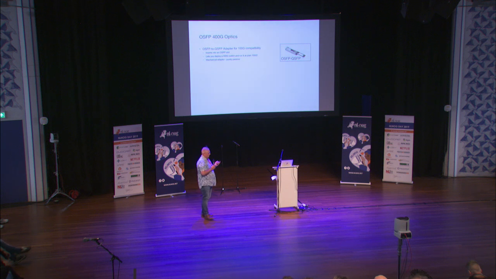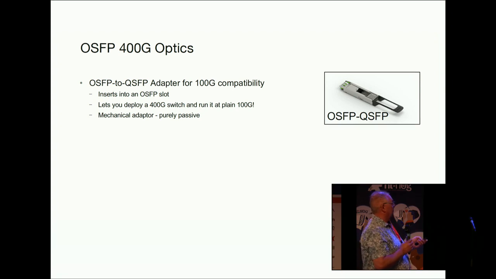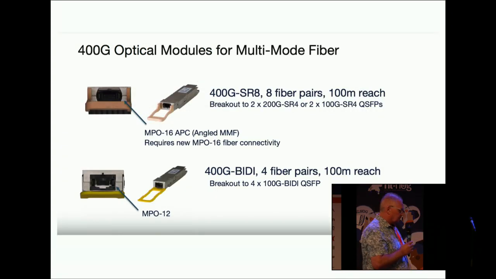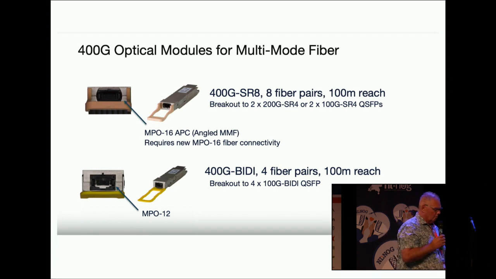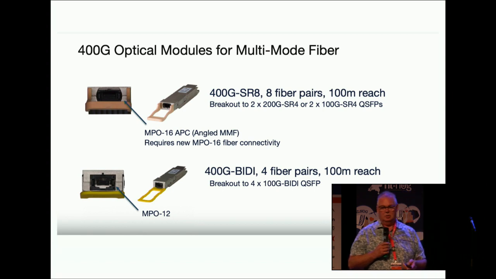Other things to mention: obviously, if you already have 100 gig E, there will be an OSFP to QSFP adapter, which can be inserted into a port, and then it will be like a regular 100 gig E port. On the breakout side, this is most likely the most important use case in the near future: breakout.